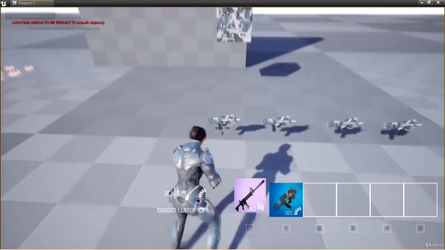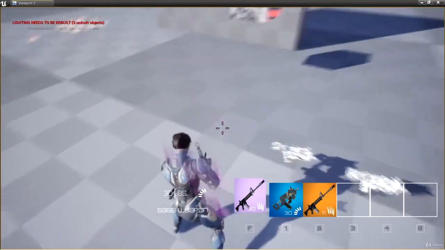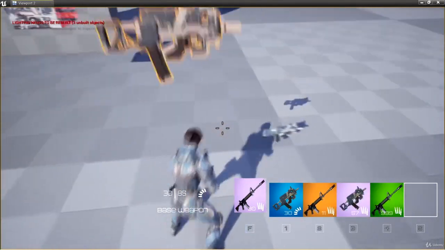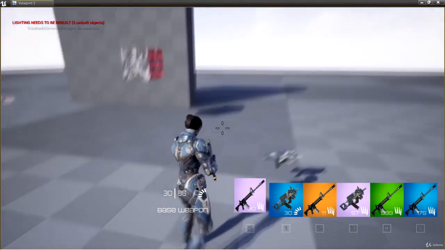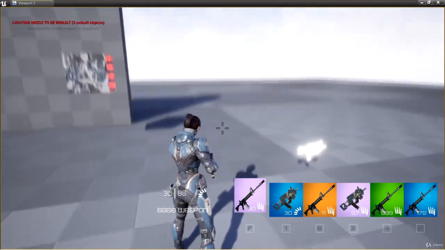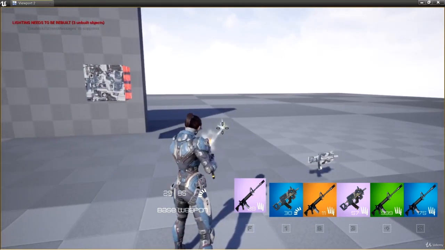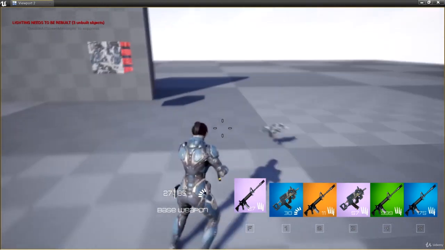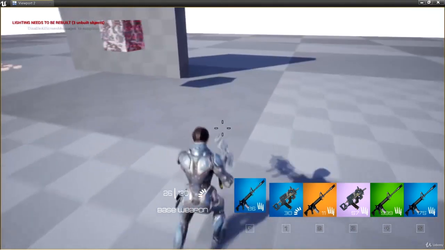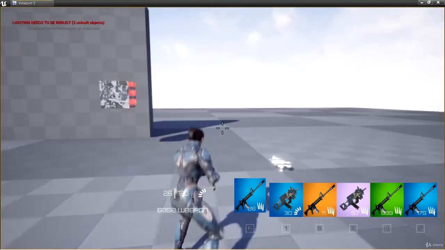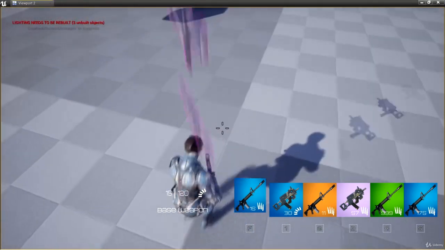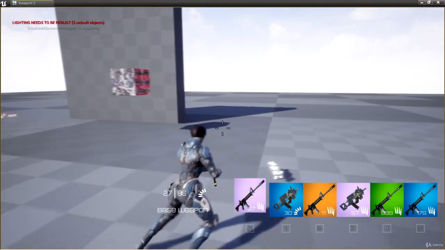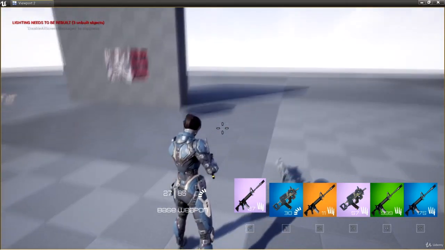So I'm going to go ahead and fill up the inventory again. And so we're equipped with the default weapon. That's above the F icon. Let's fire a couple rounds. Now it's at 27 rounds. And let's swap out. And now we have this weapon. Let's fire a couple rounds. It's at 15. Now we'll swap back. And there's our default weapon with 27 rounds.